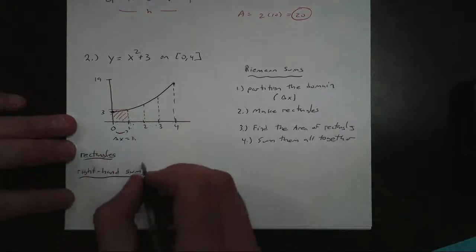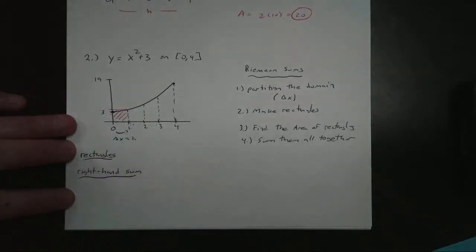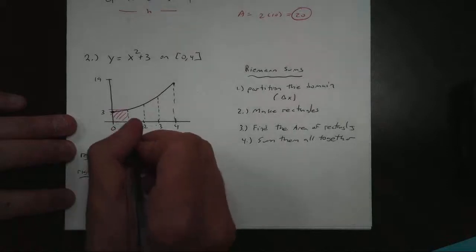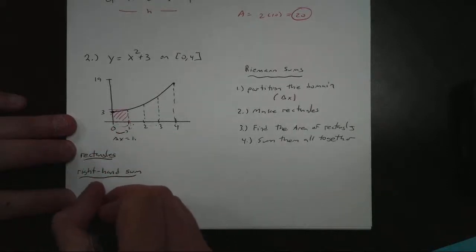So how do we write this? Well, to get area, it's the length of the bottom. So it says delta x. So to get my area, it says delta x. I'm going to keep it simple for right now.